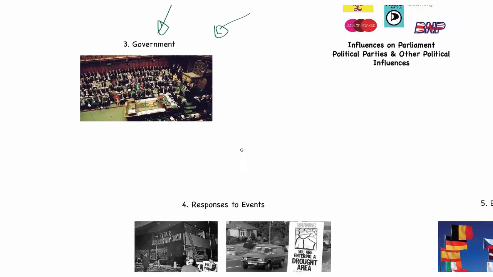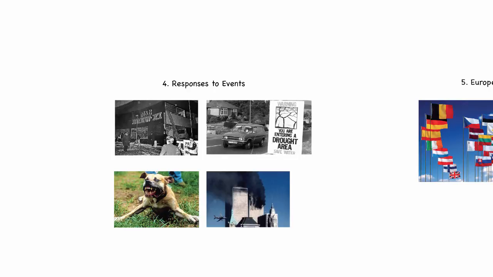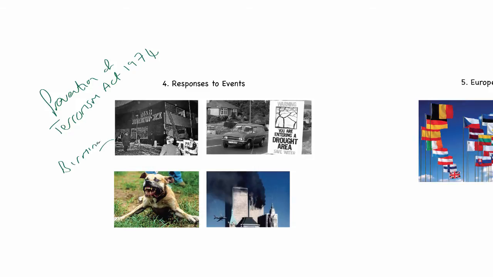Political influences will also be a response to certain events — some bills are responses to particular and unexpected events. We can look at the Prevention of Terrorism Act 1974, which was in response to the Birmingham IRA bombings. The Irish Republican Army bombed a number of pubs in Birmingham on the mainland, and the government's response was to create the Prevention of Terrorism Act 1974. Similarly, the Drought Act of 1976 was a response to the incredibly hot summer — the hottest summer this country has ever known — which caused a water shortage, and Parliament introduced the Drought Act to cope with that.